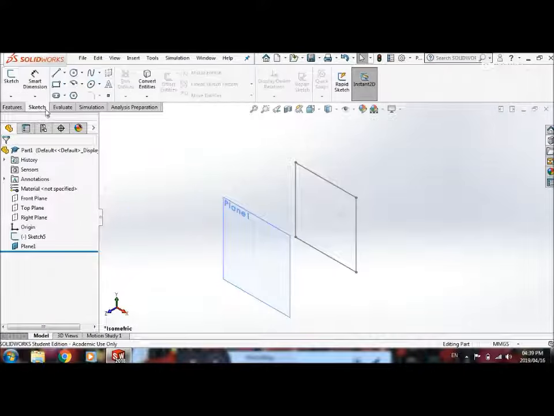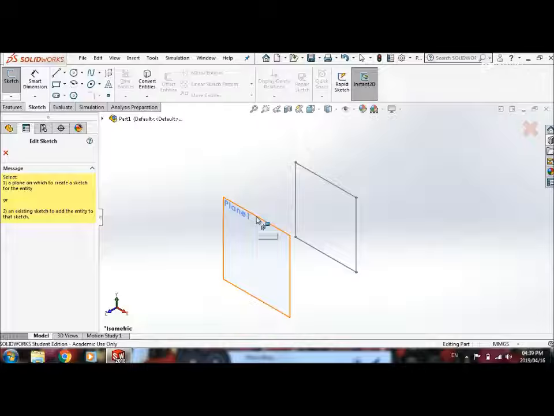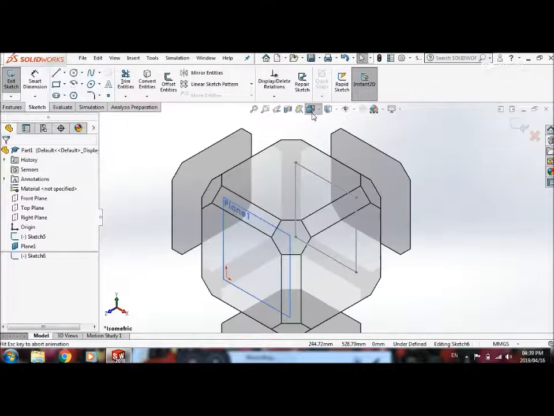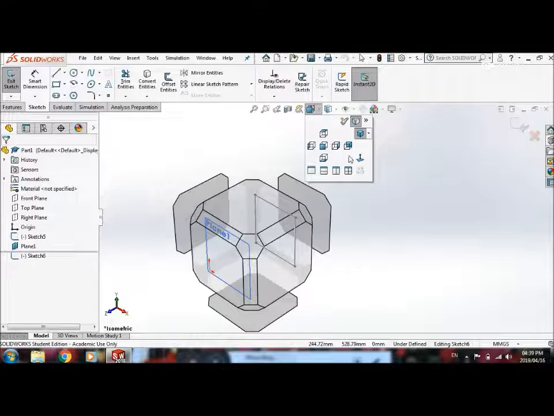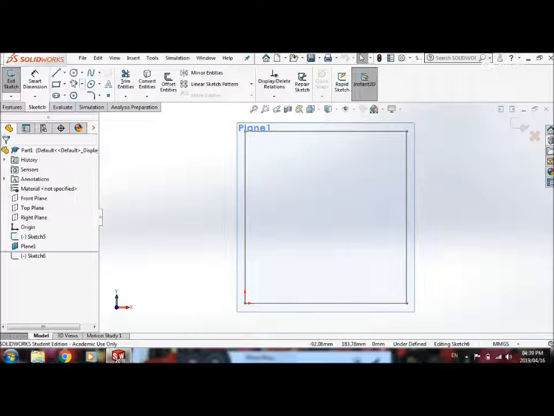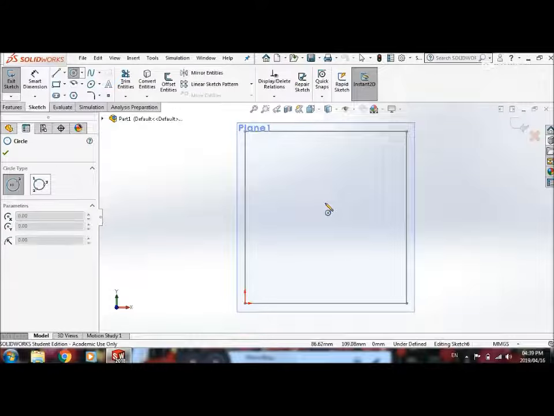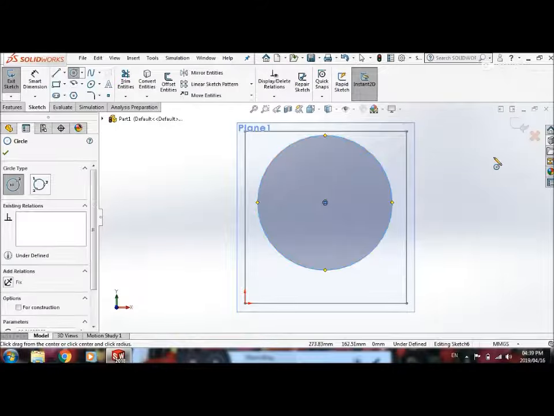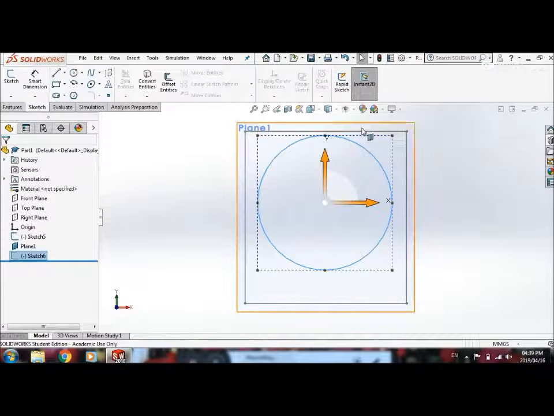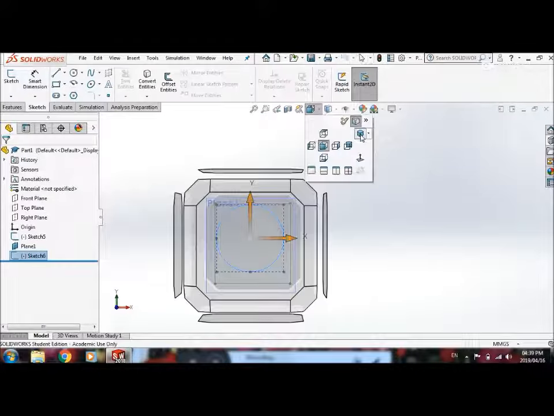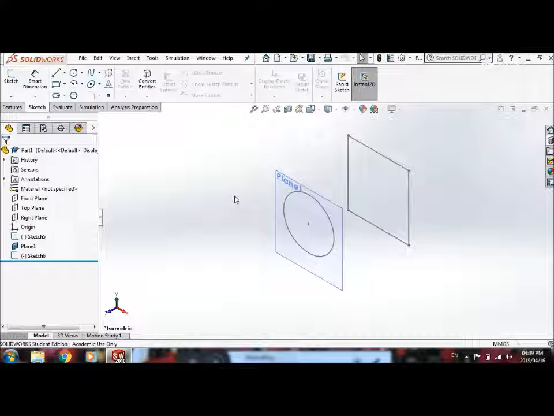Okay, now I can go to Sketch again and click on this plane. Right, so now I have 2 2D sketches.